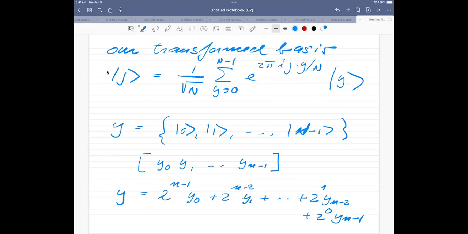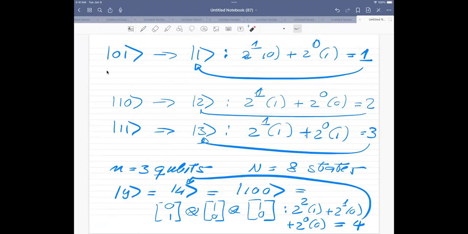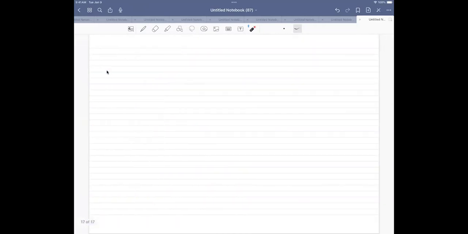Okay? So this is a kind of compact notation, and you see now that this y which you have here is going to refer to one of these numbers, 0, 1, up to n minus 1. If you go back to the case we had here, this uppercase N is given by this number. And then we have the qubit, the first qubit, the second qubit. With a 3-qubit case, you have the first qubit, the second, and the third, and these are labeled here. So instead of writing this out in terms of all the qubits, we just write it out in terms of that information. Okay? So that's just the recipe.